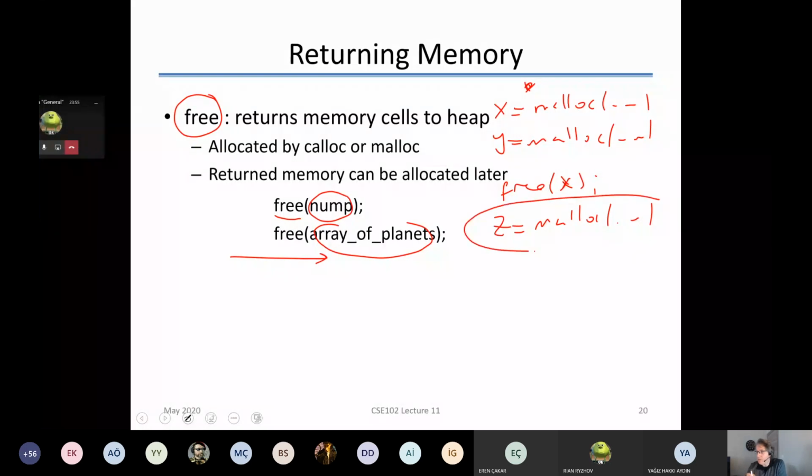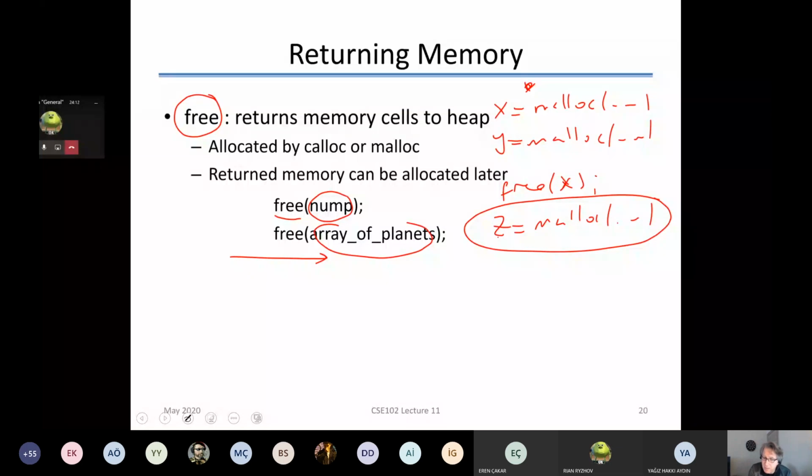This is important. So when we say free, we are giving it up and we are promising that we are never going to touch that memory anymore. Now, what this function doesn't do is change the numpy or array of planets pointer. Whatever address the pointer is currently holding is still there.